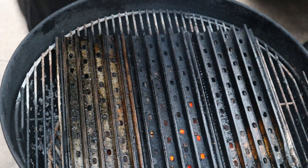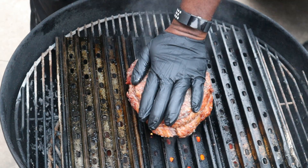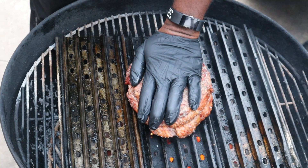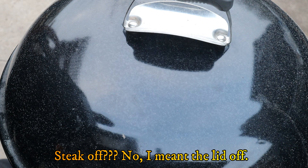Now it's time to get our big ribeye steak on. So here we go. I think this one I'll do a cross pattern instead of diamond - just going to put it right on here and give it a little press. The reason I put the lid on is so that I can hopefully retain some temperature and get this steak finished off. I've had the steak off for quite a while and it's losing some heat. The dome should radiate some heat in there and help get the steak cooked.